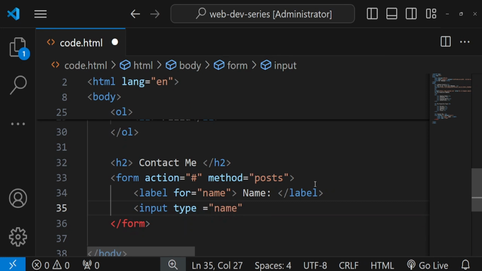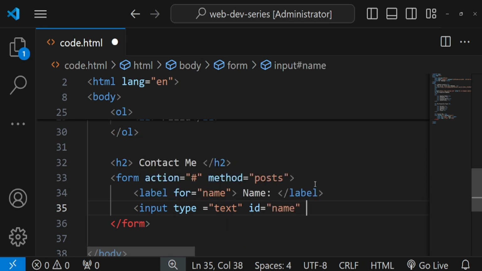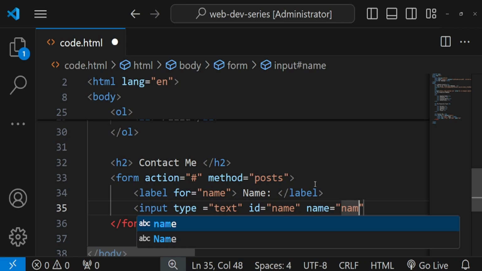No, sorry, the input type was text, it's not name. The input type is text and the ID is name. In this we'll be writing name. So name is equal to name. So we're associating with the name.